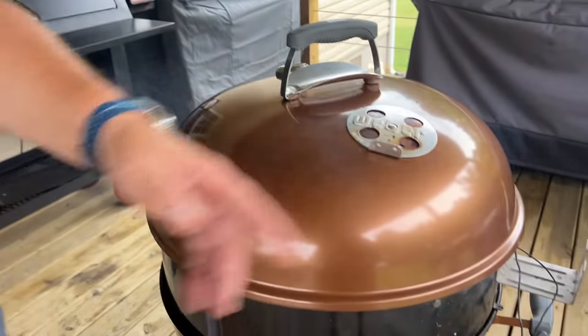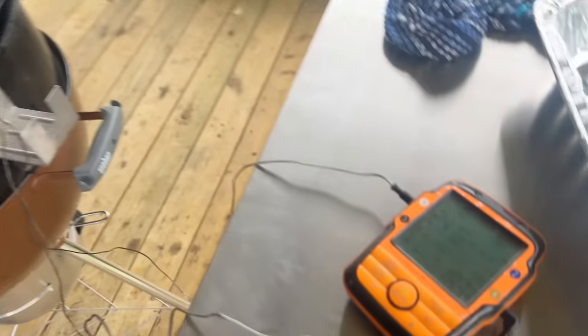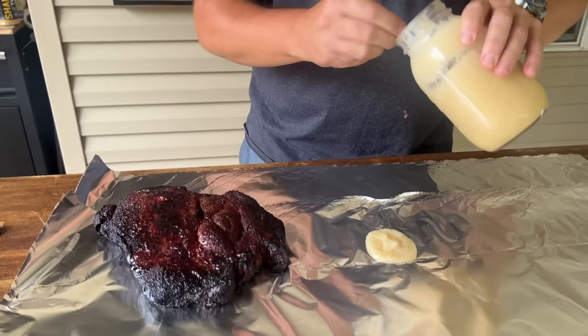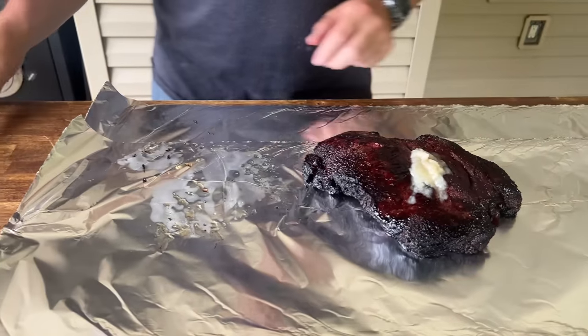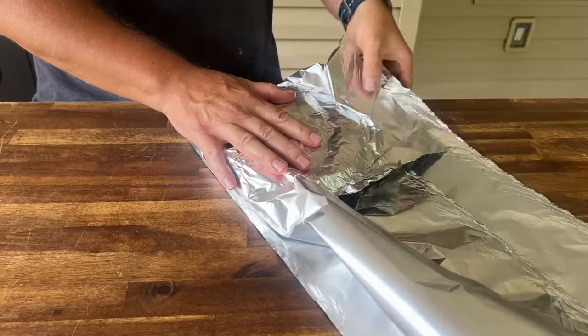But you can see right now we're hanging close to about, what did I say, 240? We've been at 240 for quite a bit of time. So just wanna give you guys an update. All right, so we're hitting about 183 for internal. Smoked beef tallow, leave it on the bottom, leave it on top. Give it a tight wrap.